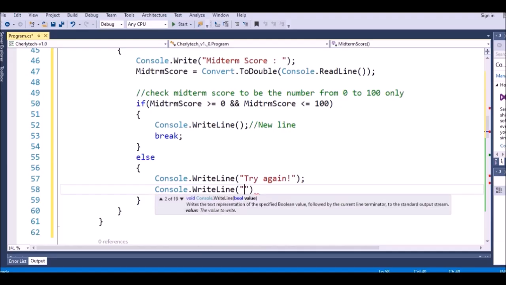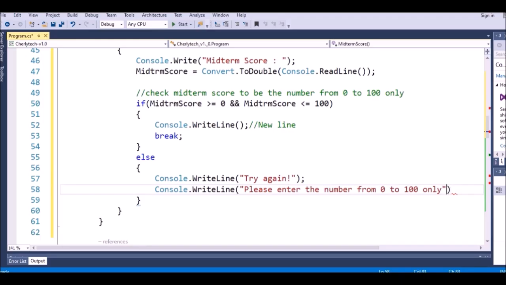In here we say please enter the number from 0 to 100 only. We set this message, and then in the new line use this message, right?